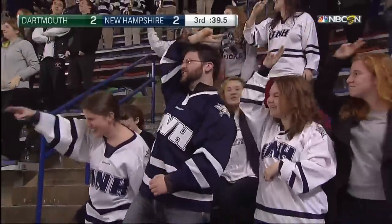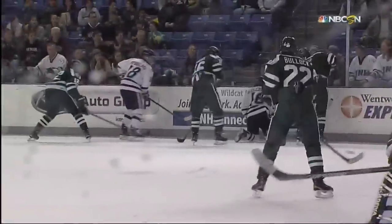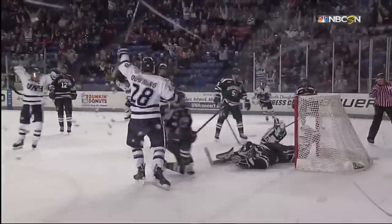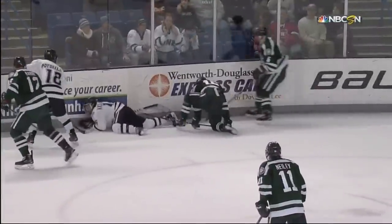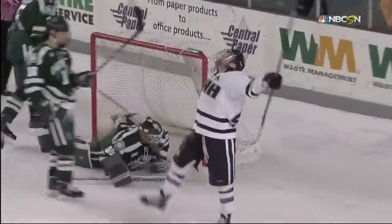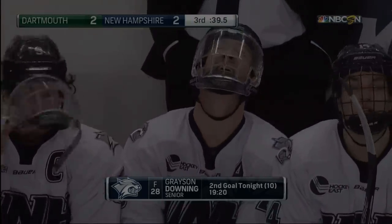Veteran move by Dicky Milley pulling the goalie so early — some people might criticize that, but he knew he had possession in the offensive zone. They had so much time to wear these guys down, and Grayson Downing parking himself on that back side gets a pass right on his stick. I thought that might have been a penalty on Secura — from-behind hit on Kelleher. What a play by UNH. Looking at the way they played six on five, they kept people low and always kept two people on the goal.